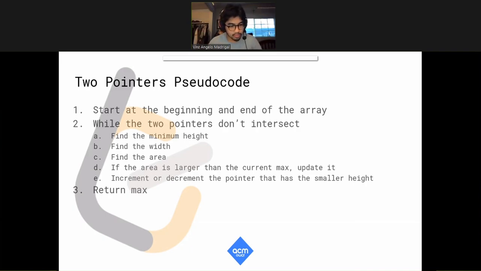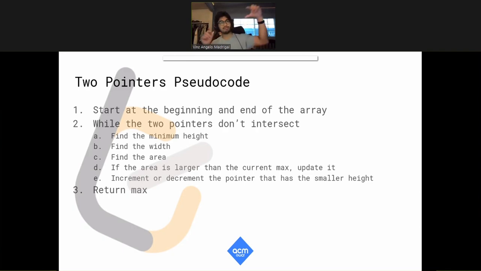Is it necessary to sort before using two pointers? No, it is not always 100% necessary, because this problem doesn't require sorting. Usually if you see a sorted array, you probably start thinking towards two pointers. But this specific problem isn't sorted. And we're gonna compensate for that by doing something in regards to incrementing or decrementing which pointer. I'll dive into that a little bit later, or towards the end, like step E.